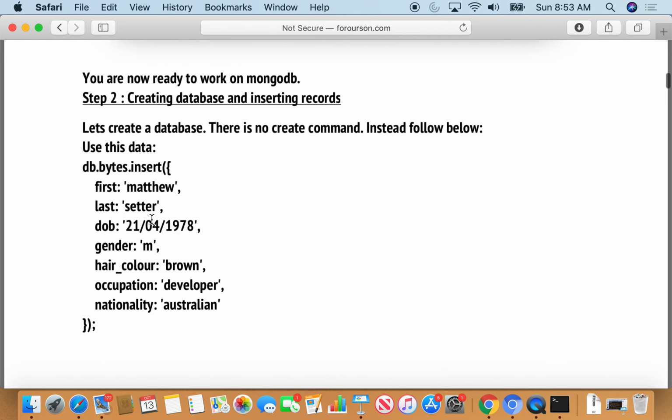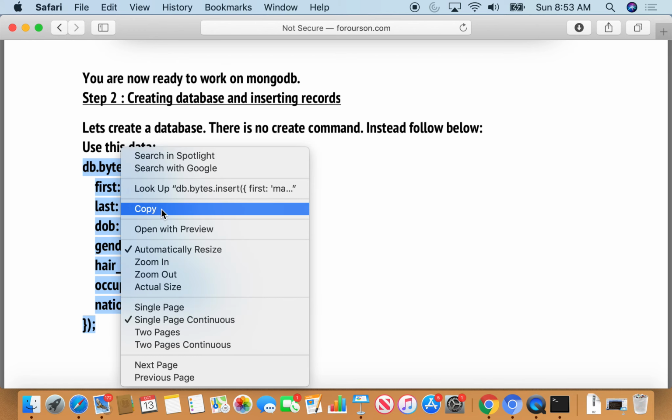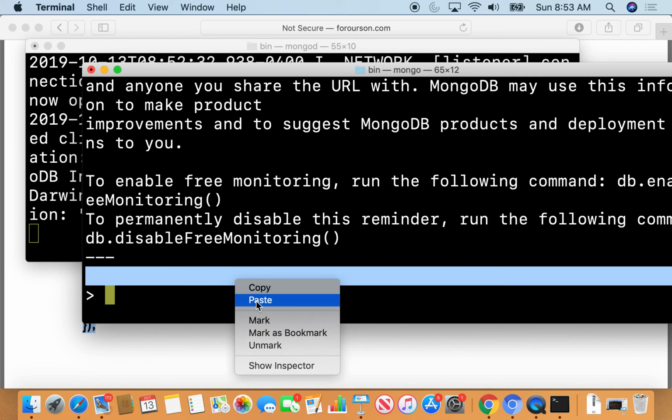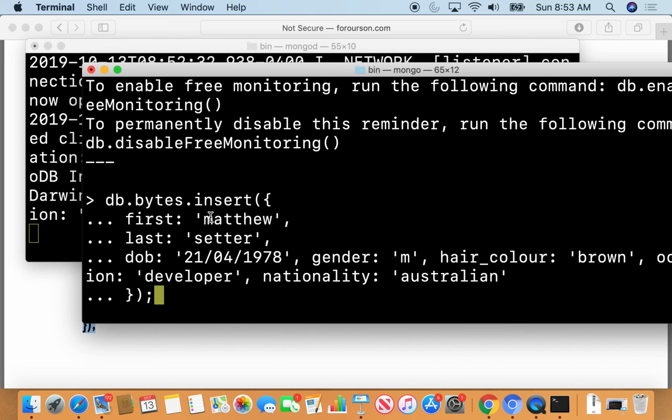But remember, from now onwards, whenever I am giving you the PDF documents, when you copy it, sometimes the page numbers and all these things will be there. Unless you copy it correctly, that particular page number and everything will also get copied and your command will go wrong. So right click, copy, and come here, right click, paste. Look at that.